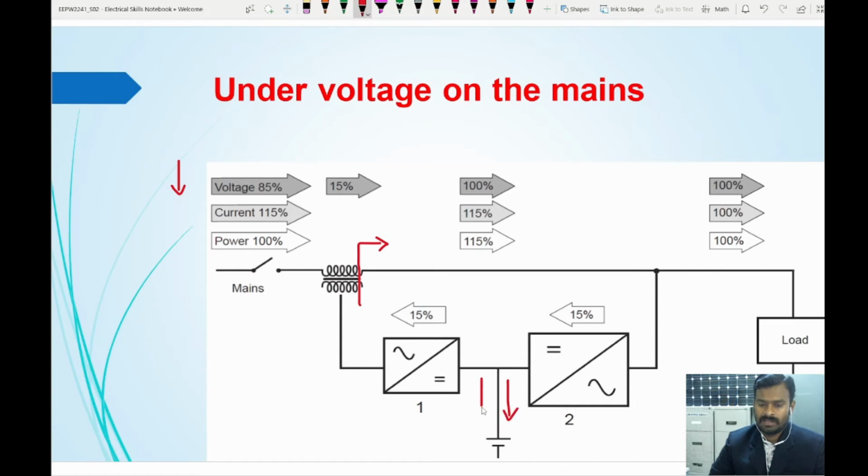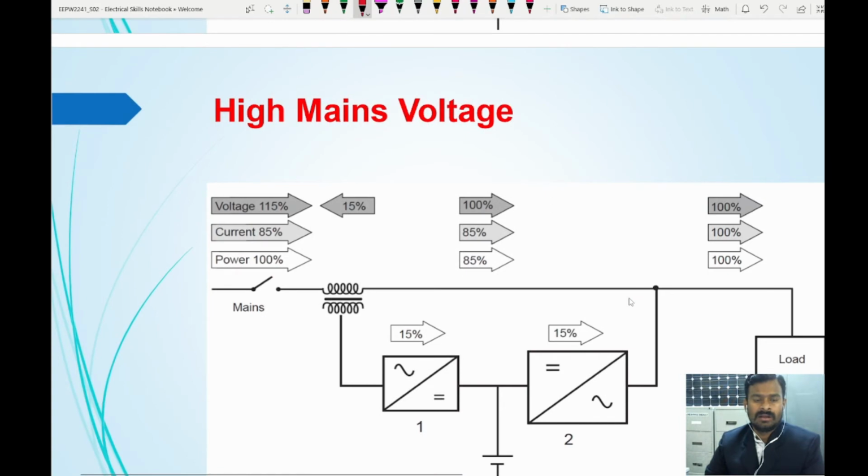So one way it is taking through this way to the delta transformer, and it is going to match the power balance point. So here you need to have 400 volt, and at this point you will have 400 volt. So you need to maintain this 400 volt for our example. So to match this 400 volt requirement, this delta converter is going to provide the potential, and it will increase this, and the current also is increased. The extra current will be fed back here, and it will go to the battery here. So this is under voltage. And over voltage, when the voltage is more than the load requirement, here 15 volt is extra.